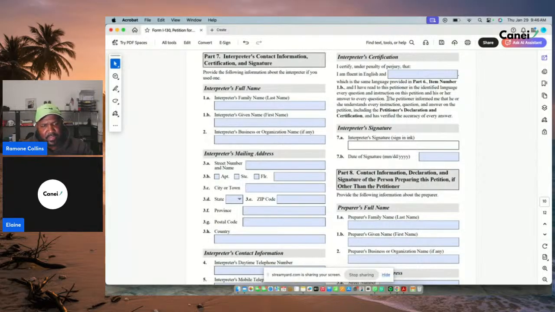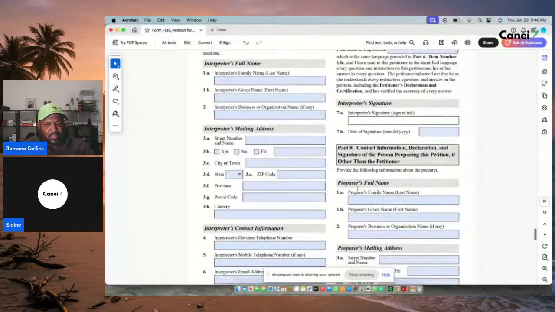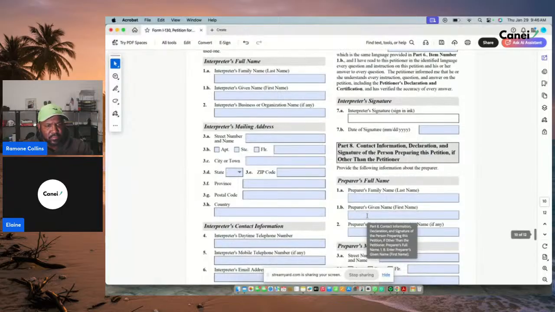And they will need to sign with a pen. And then if you're using a preparer, the attorney or whatnot, they will put their information here, just like everyone else did, their name, their address. Let's scroll down.